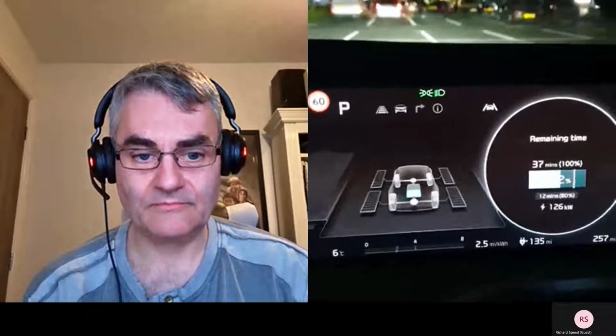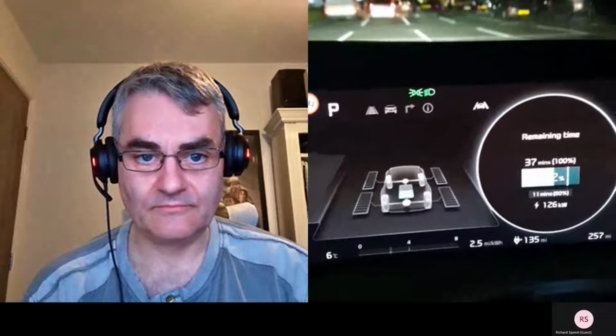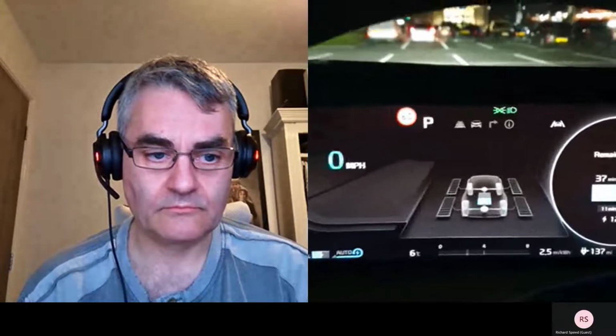On the right hand side, which is at the moment covered by that indicator on charging, there's an indication to show you how much your battery is being used and how much it's been charged. And that center indicator there is actually showing which motors have been driven. That's interesting because this is an all-wheel drive version, but most of the time it's only running in rear-wheel drive. It kicks in the all-wheel drive when it needs an extra bit of kick, or a bit of traction, which is really good for battery usage.